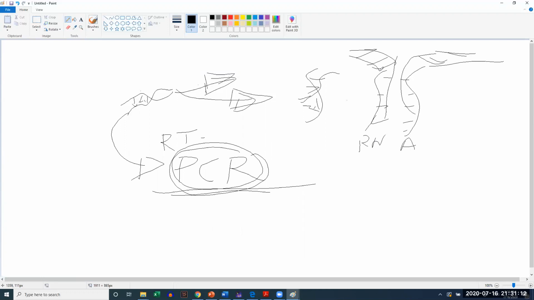So you can imagine even a drop of saliva from your mouth can be used to produce a huge amount of DNA. And then once we have sufficiently long DNA, we use a process called gel electrophoresis.